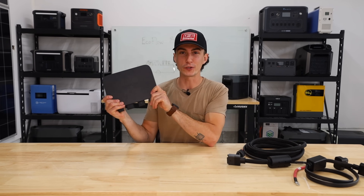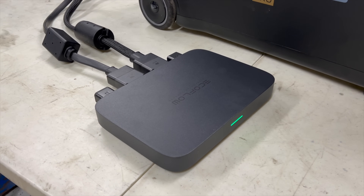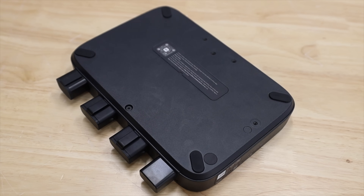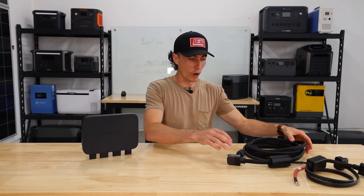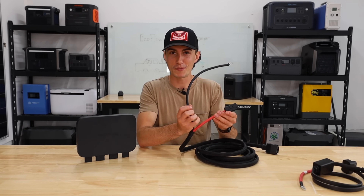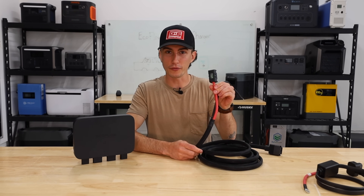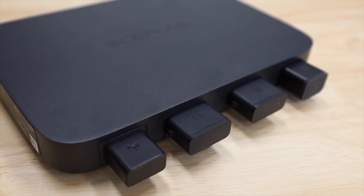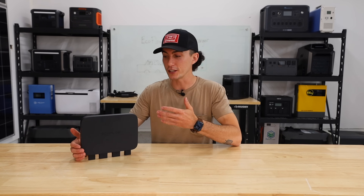Jumping into everything that we really, really like about this alternator charger — first up is just gonna be the quality. This is honestly probably the nicest EcoFlow product I think I've ever touched. It's like a full metal build, really, really nice. It has little rubber feet on the bottom so it doesn't slide around. It came with mounting brackets. The wiring harness is way nicer than some car part companies make, which is weird. The lume is great, the wire is great, it comes with a little fuse. Everything is just way better quality than I expected from EcoFlow. The fact that there are three different modes and it's not just a battery charger is really cool — it has more functionality than just charging a power station.